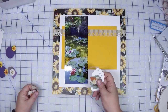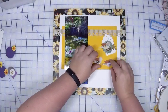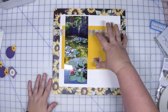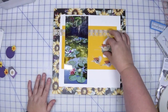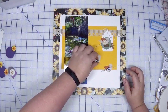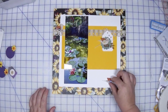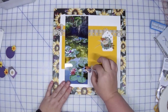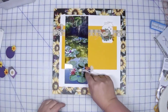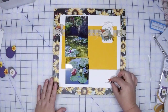So for embellishments, I thought I would use the birds, and in this case I've got the tag with the little bird on and the 2 little birds with buttons. And because I have so much space here to play with, it makes sense to use the biggest embellishment cluster over on this side in some way. So that leaves one of these birds to go up in this corner and one to maybe go down here or over here. One in this top corner, one over here in some manner, and then either in this intersection or to really draw out your eye, move over here.